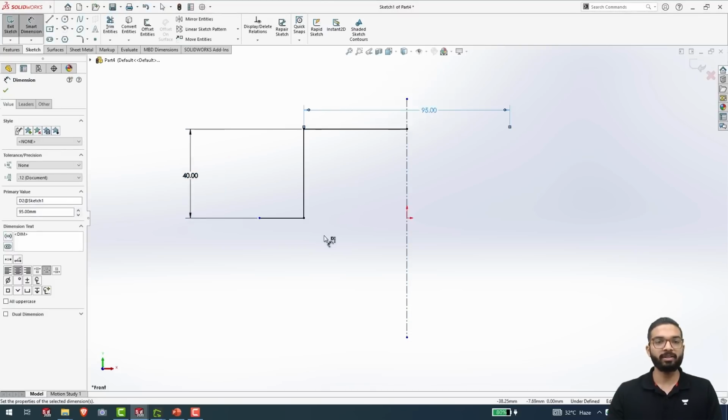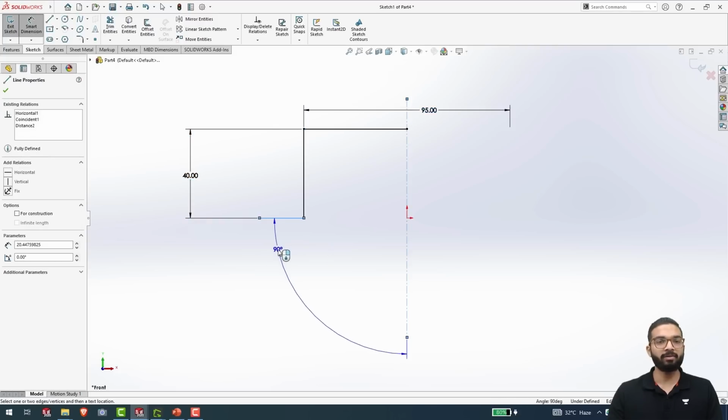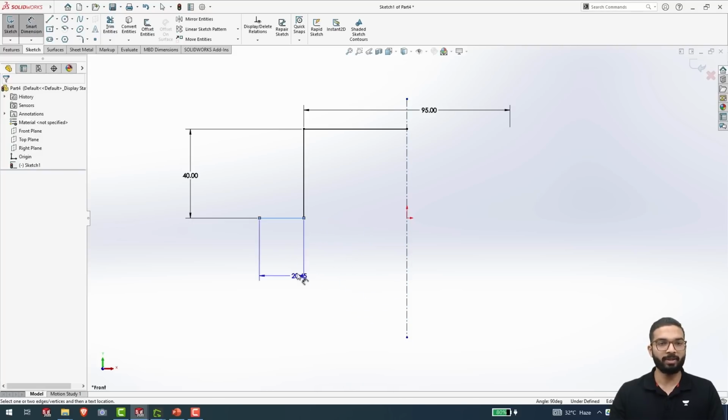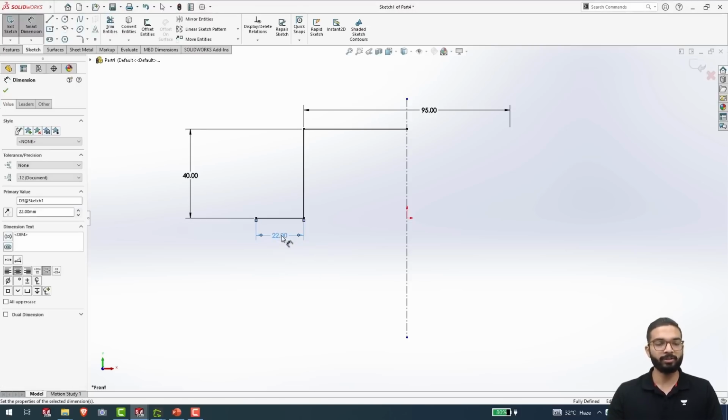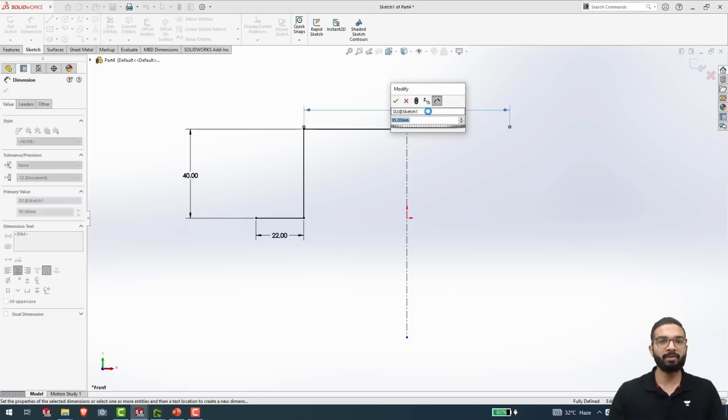Once I have entered this, you can see that my sketch is not yet fully defined. There is this point that has not yet been defined. I was still in the diametrical dimension and the center line was still selected, so I will press escape and exit the diametrical dimension. I will specify the length of this line as 22 millimeters. We will make a slight change over here. Since I want this as my bottom face and in line with this origin over here, I will make 95 as 93.